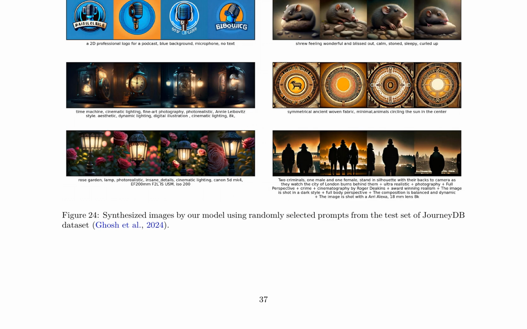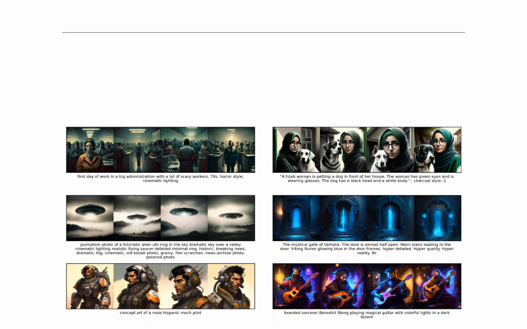The underlying algorithm utilizes a combination of natural language processing techniques to understand the textual input and computer vision algorithms to generate the corresponding image. This interdisciplinary approach allows for a more nuanced understanding of how language influences perception and vice versa. A key aspect of this research is its potential applications in various fields such as advertising, film production, and even therapeutic settings where visual aids can enhance cognitive processes.